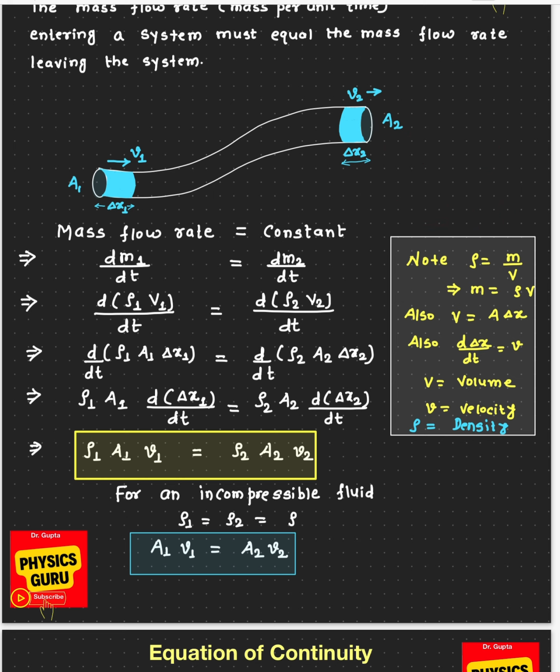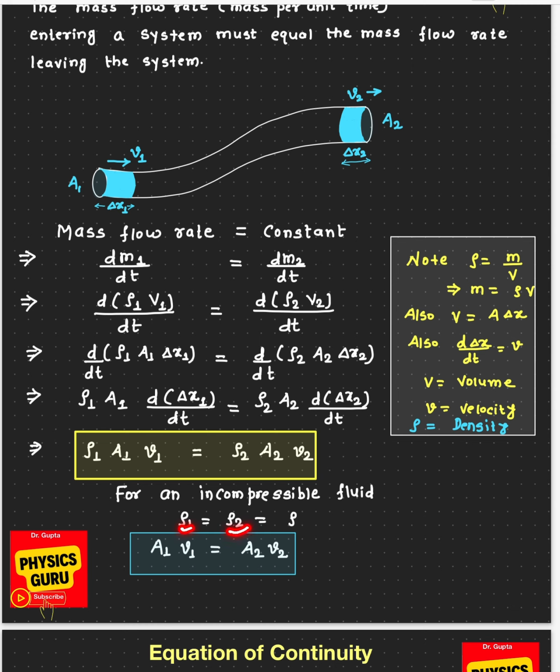So this is the velocity of the fluid at this point, and v2 is the velocity of the fluid at this point. So we have this equation here. This equation tells you the density might change from point 1 to point 2. But if we're considering an incompressible fluid, then rho 1 and rho 2, that is the density, does not change from point 1 to point 2. That will be the case for most of this talk.